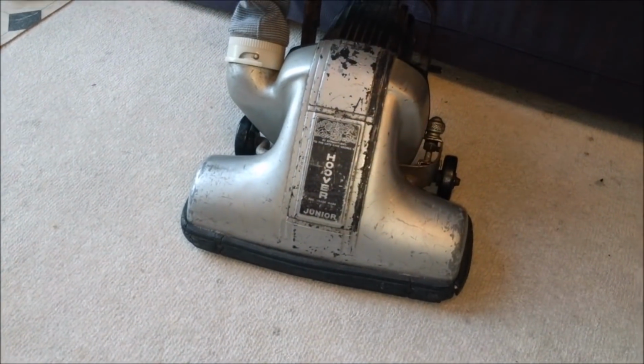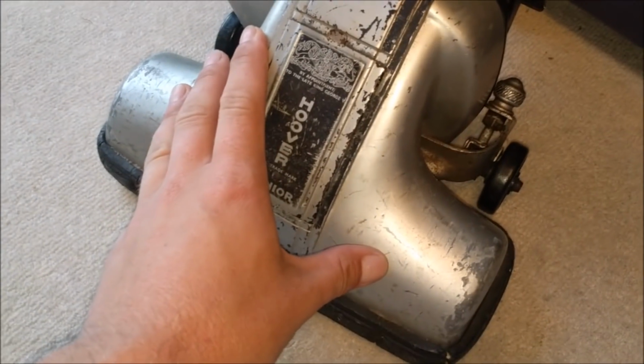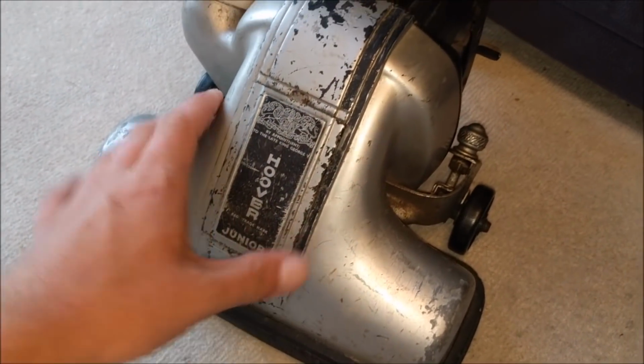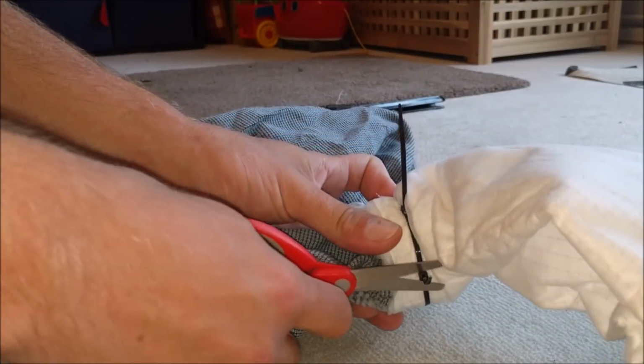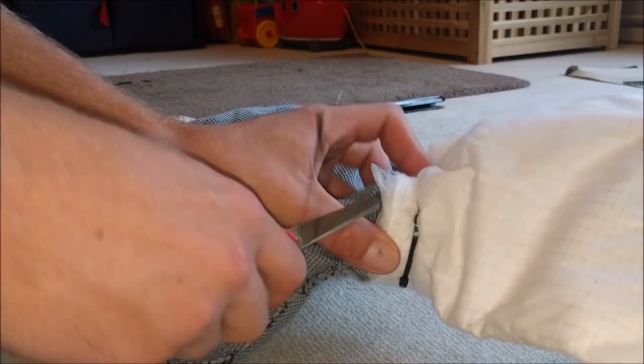Oh, June. Hoover Junior, I think we are in June, aren't we? Yes, June, Hoover Junior 375. Very nice machine to use. Bag was very full. I had to give it a full clean out afterwards. Might have to look at a way to hack a modern bag into one of those old girls. It could be done. It may not be pretty, but it'd be better than nothing. In fact, no, we did hack it. I lie. I'm talking about the other style with the 2 knobs. Ignore me. I'm getting that completely wrong.